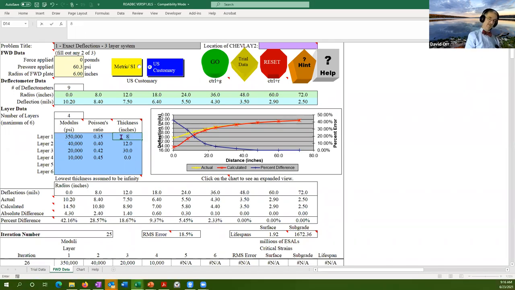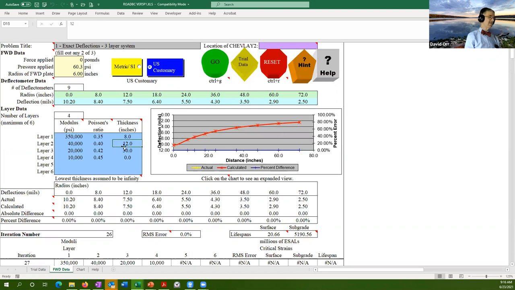Now I'm going to go back to my original pavement. This time, I'm going to cut my gravel layer in half, and I'm going to hit the button. Again, the asphalt layer is doing a lot of the work, so it's more critical, but you still lose about 25% by the gravel being poor, okay?